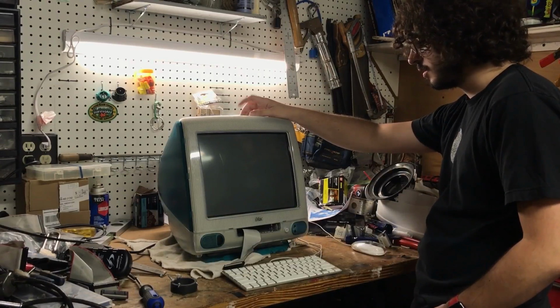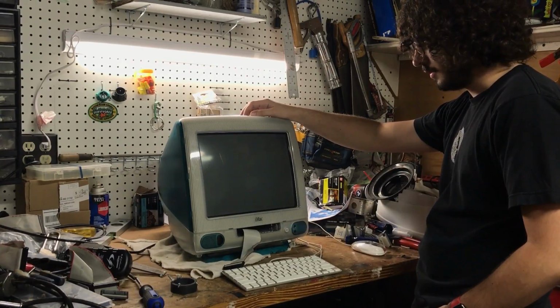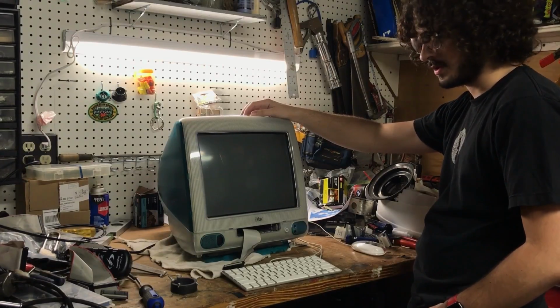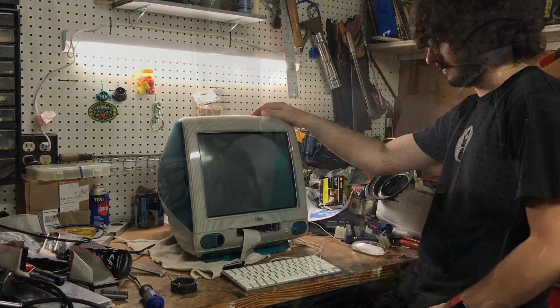Okay, that's different. Let's 100% assemble it and see if that makes a difference.